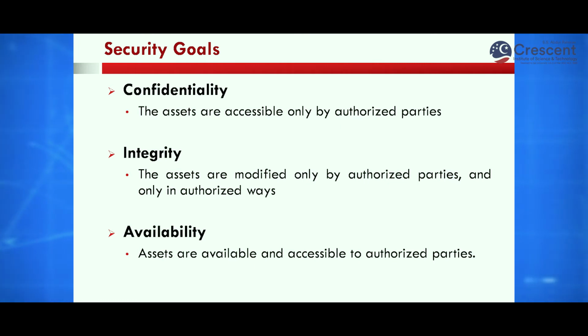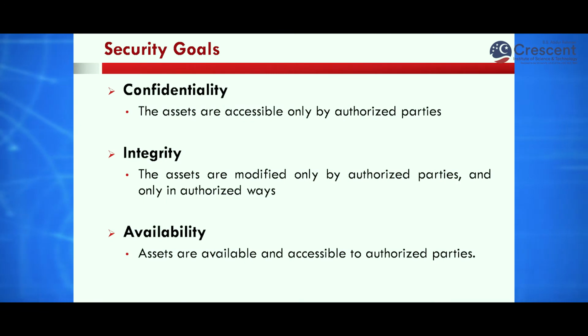The integrity part is, if person A sends data to person B, then the data should not be modified in the communication channel by hackers. Person B also needs to get the original data from person A. So we need to maintain the originality of the data through the communication channel. This is called data integrity. Availability of the data means that if persons want to access the data from the data center resources, the assets are always available and accessible by the authorized parties. These are the three main security goals in cyber security: confidentiality, integrity, and availability.